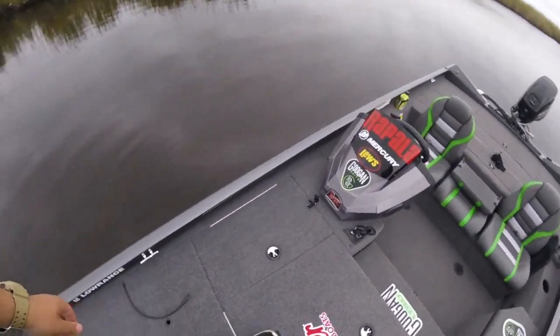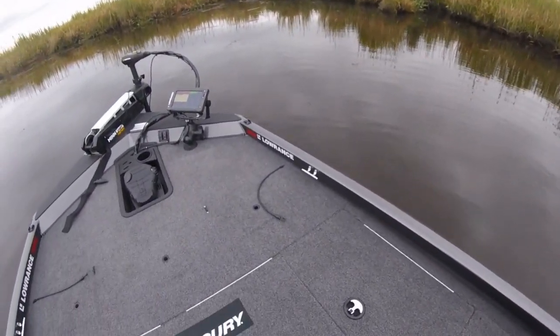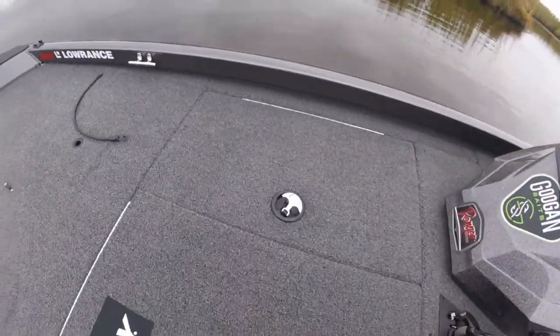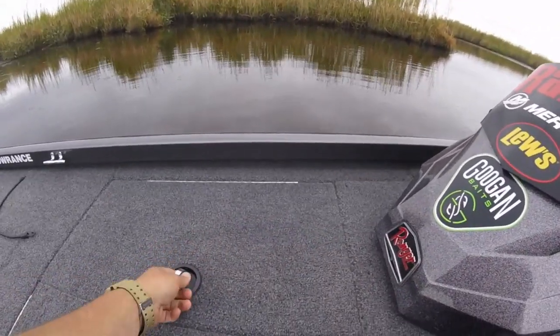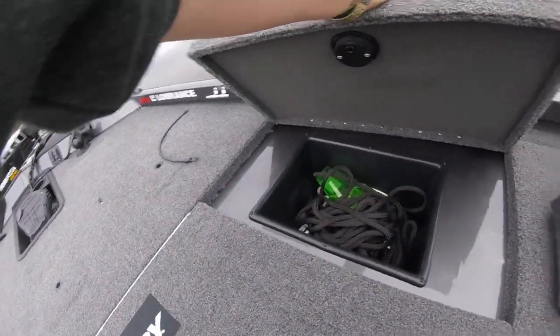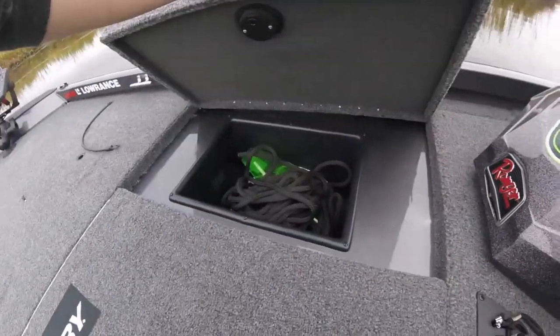So right here, we'll start with these compartments. Get that GoPro piece out of the way. So we have this first box. Now I'm going to get into my first gripe with this boat. So here's what we got. You got this carpet. You see the compartment right here, how big it is. And then you open this up, and you're like, what the hell? Why do I have this giant lid for a compartment and then this little box?